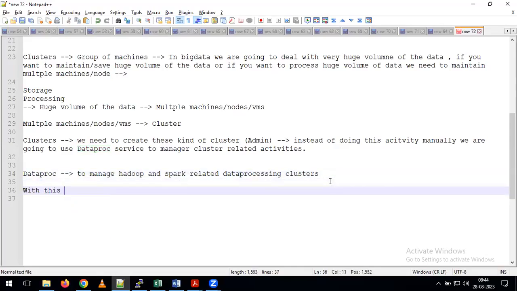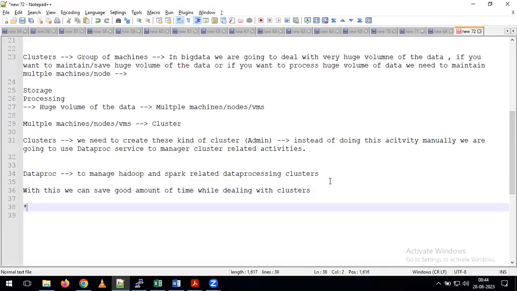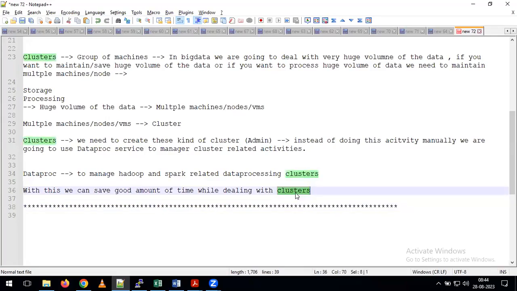And simply we can say that with this, we can save a good amount of time while dealing with clusters. So what is going to happen here? We are not going to create the clusters manually. We are just going to provide some minimal inputs, and automatically it is going to create the clusters depending on them.